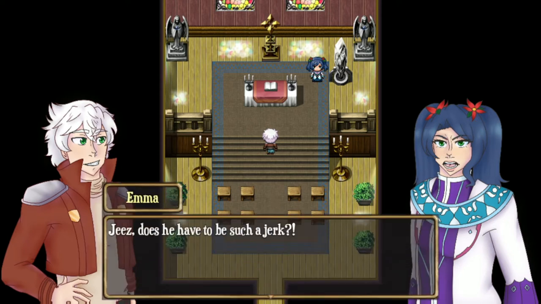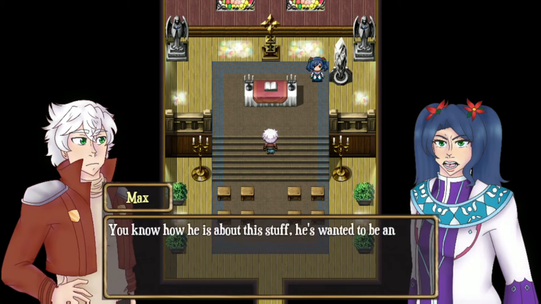Riker's interesting to me. Does he have to be such a jerk? It seems like he's being a jerk for his own sake, or is he being a comedic jerk? You know how he is about this stuff. He's wanted to be an adventurer forever. Like, why are you mad, bro? You're about to become an adventurer, right? You're about to go for the test. Why are you mad?